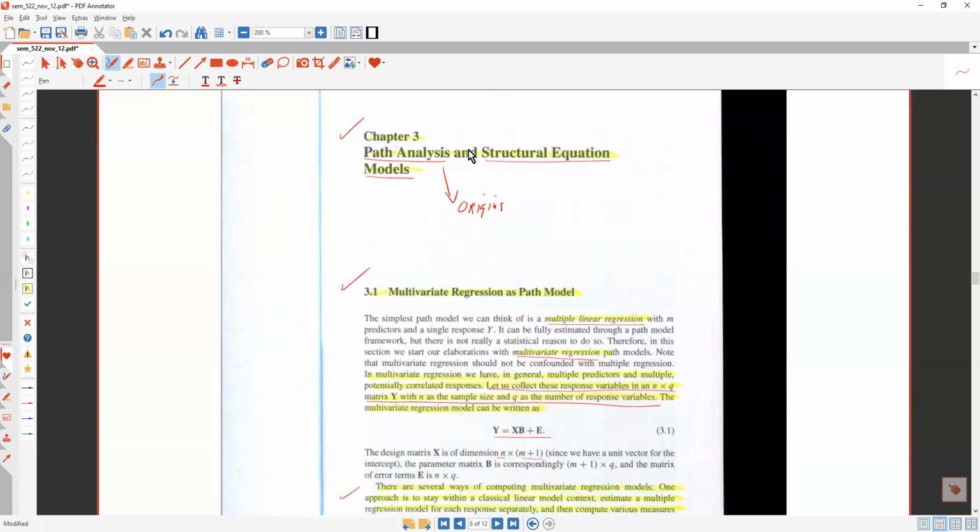Okay, so now we're ready to talk about path analysis and structural equation modeling. A little bit about its origins, and you read the origins of causal modeling previous to this. You have a guinea pig here, you have a guinea pig here, and the guinea pigs get together and produce an offspring guinea pig. So we can say we have a path model here and put coefficients here. These are usually standardized regression coefficients. They could be raw as well. There's the mom and the dad, they have a baby, and it's the offspring over here.